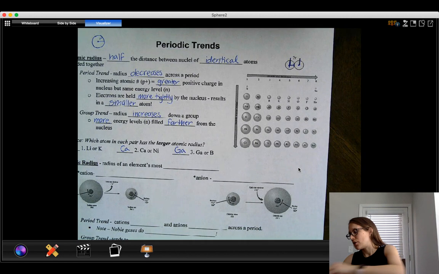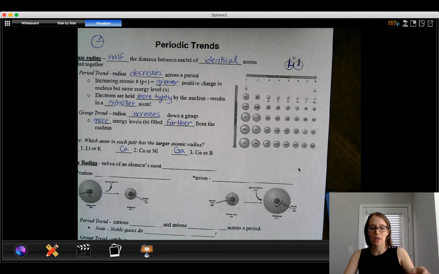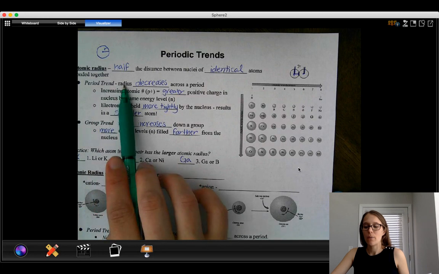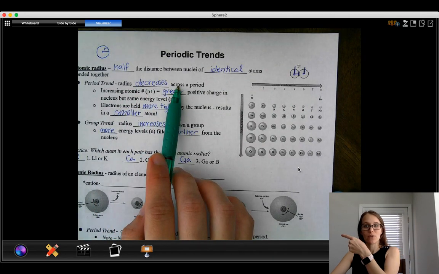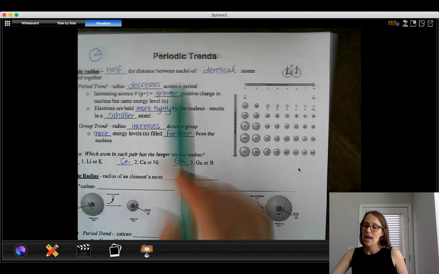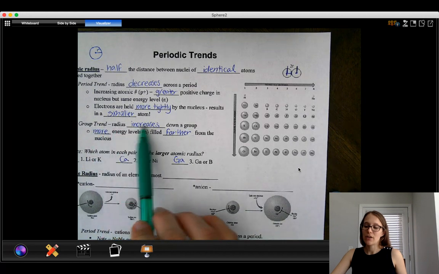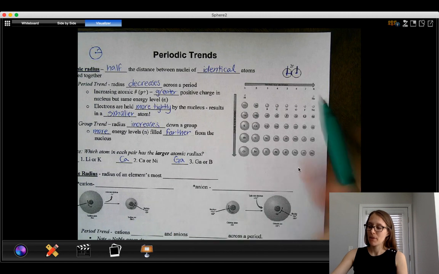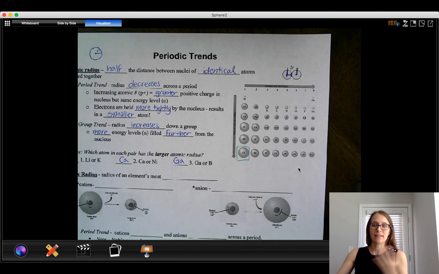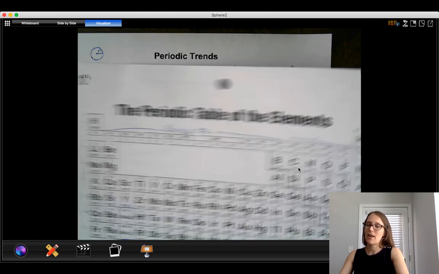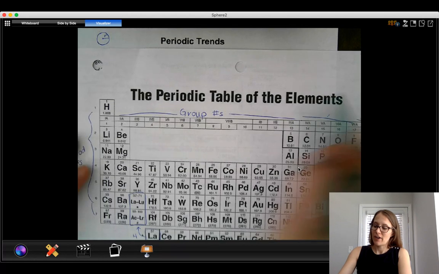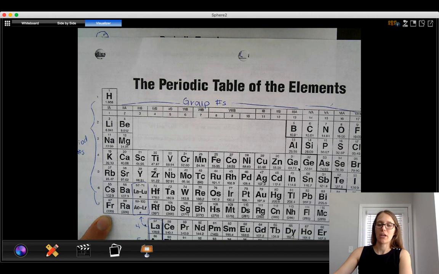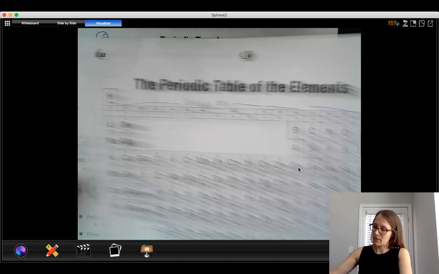I'm just going to add a note on here. If we wanted to know which element was going to be the absolute biggest, in terms of the period, radius gets smaller going left to right, so our biggest elements are at the left. And for the group, the radius increases down a group. So I'd want my element to be on the left, but also towards the bottom. In the picture over here, that's cesium, but that's not the case on the actual periodic table. The very, very bottom left element on the periodic table is francium. So this little picture I put in the notes doesn't have the whole periodic table in it.